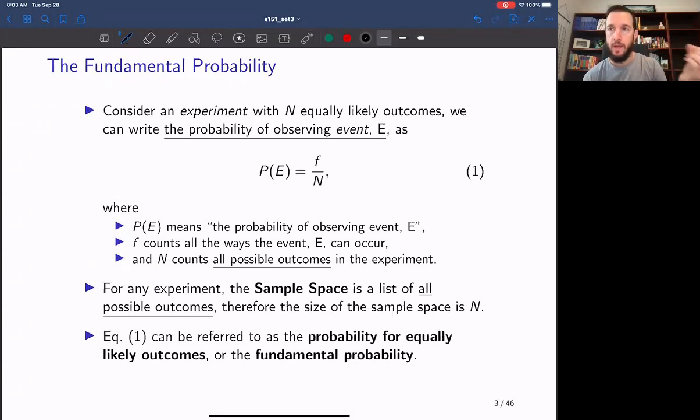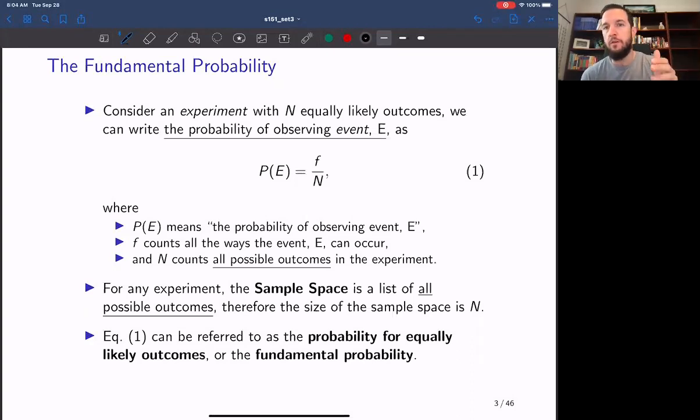So we let capital N designate all of the different outcomes that can occur inside of an experiment. And we're using experiment here not necessarily to mean that you're inside of a lab following some sort of procedure. The experiment can just mean you're rolling a die, or trying to determine the outcome of any different event. It could be you're trying to determine the probability that the Oilers will win 40 games this year or something like this. That would still count as an experiment in this context.